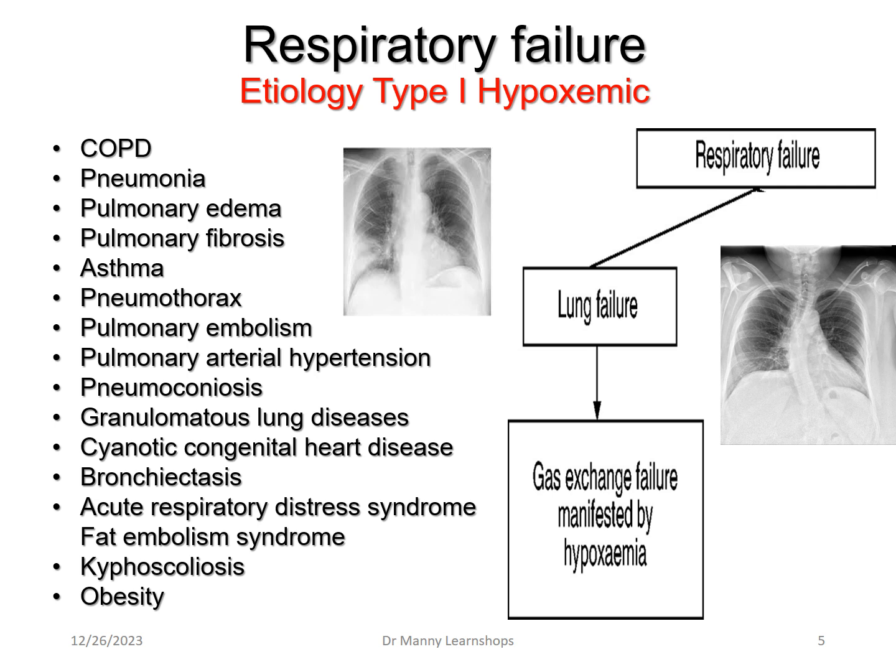What are the causes of type 1 hypoxemic? This can be COPD, chronic obstructive pulmonary disease such as emphysema or chronic bronchiolitis, pneumonia, pulmonary edema, pulmonary fibrosis, asthma, pneumothorax, pulmonary embolism, pulmonary arterial hypertension, certain congenital problems, acute respiratory distress syndrome, ARDS, which we're going to cover, mechanical problems to do with kyphosis or scoliosis, and just obesity. But this is to do with gas exchange. And sometimes type 1 and type 2 can be interrelated.